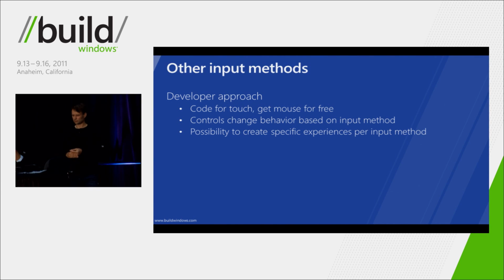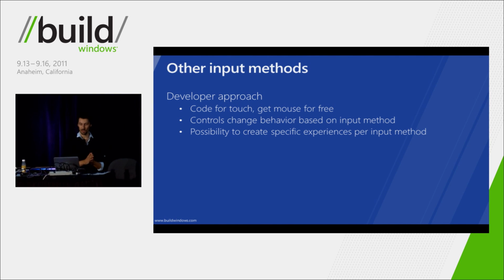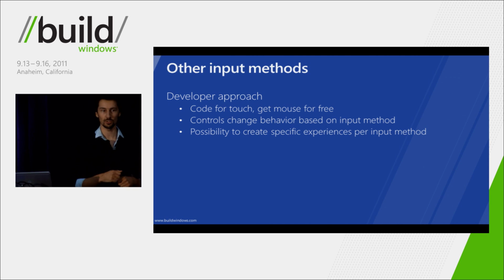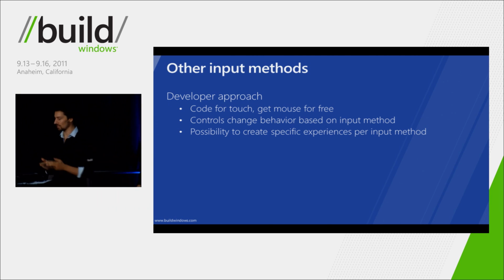So you might be wondering, sure, this is great. I'll build a touch-first app, and that's what we want you to do. Well, what about these other input methods? So it's actually pretty straightforward. Start by making a touch-first app. So you code for touch, and because of the way the input stack works, mouse will just work for free. So that's the basics of it.